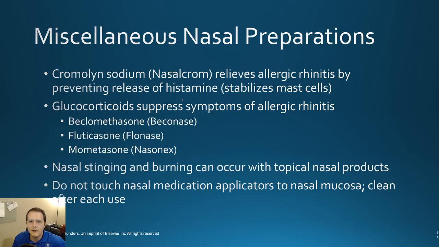Some other agents you can find from the nasal standpoint include a mast cell stabilizer called Cromolyn. Basically, it prevents release of histamine, and this is only good for prevention, right? So all these agents here are good for preventing symptoms. They're not going to be good for actual treatment of symptoms as they already occur, okay? So there's a mast cell stabilizer. There's glucocorticoids that you can use locally, so instead of working systemically, we'll have ones that are just applied within the nose, so things like beclomethasone, fluticasone, mometasone are all there.